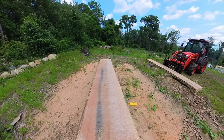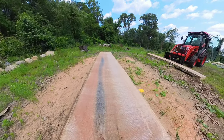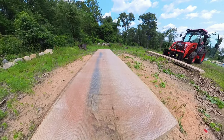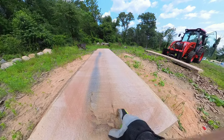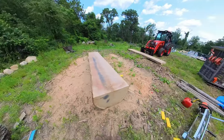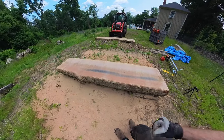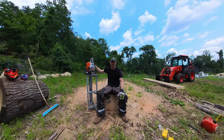Another good look inside. The dark coloring is really coming through on this one, but you can see this is where it was split right here. So I'm gonna try and get a couple more boards out of this, but not too bad. Well guys, I think that's where I'm gonna end this video.